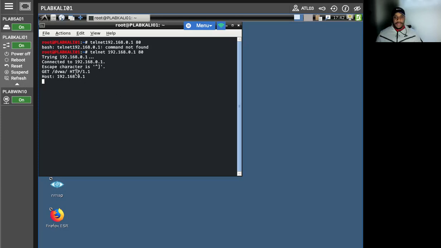The HTTP is just the protocol to connect with. And then the host, naturally, is the IP address and the domain of the remote host. So the command should, in a moment, successfully grab the banner served by the web server. And we should notice that the server field in the output specifies the name of the web server as well, which in this case is Apache.